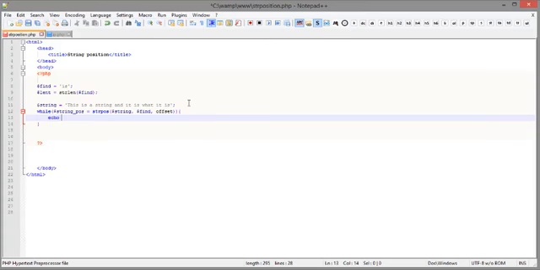And now we want to echo string pos right here, and let's quickly append it with a break tag. Let's do a break tag there and a delimiter.